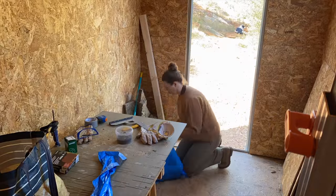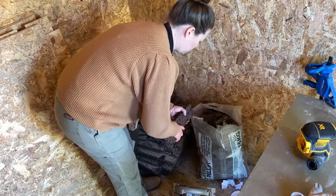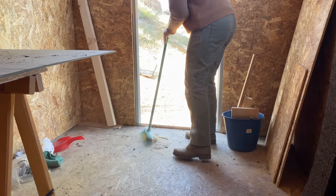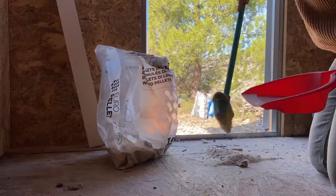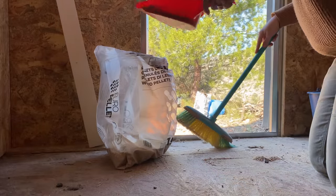But before I get on with that, it is an absolute tip in here. We've got bits of wood left over, we've got insulation, we've got bits of cork all over the place. So I'm going to give it a quick tidy up first before I start doing that to create more mess. And hopefully it makes a little bit of an easier workspace.